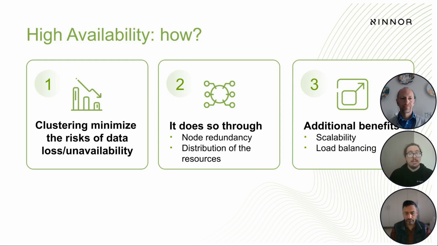Let's take a look at how a high availability cluster can help us mitigate those challenges about data availability. In general, clusters do it by introducing two major things into the picture, which are redundancy, in the form that we split the load of resource processing and service between multiple nodes in the cluster, and distributing the data between those nodes so that we also can have multiple copies of the data we want to keep available.